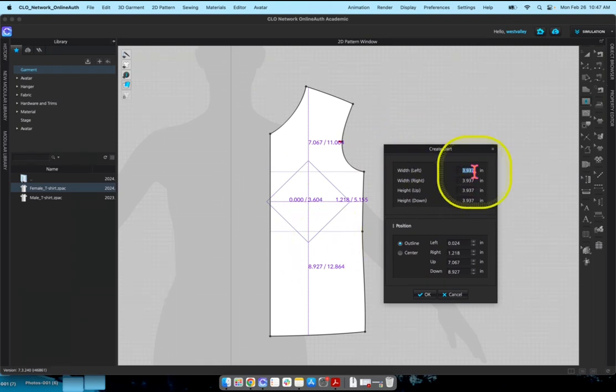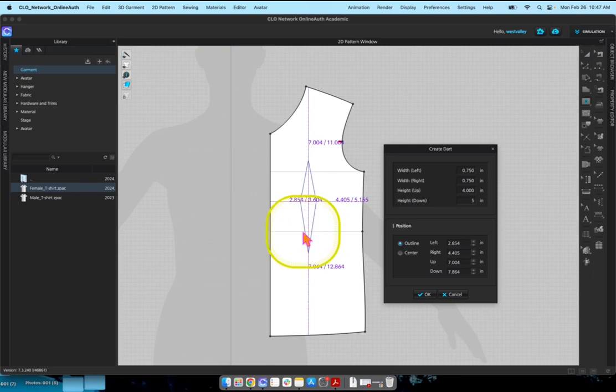Now you can look at what is happening to the diamond preview here as you're adjusting the values in the Create Dart box. So I'm going to have my widest width be, let's say, 0.75 inches. Same with my other half, 0.75 inches. The height upward, I'm going to stick with 4, and the height down, I'm going to make 5, a little bit longer. Now you can adjust the position of this in regards to the outline, both left, right, up, and down, and you can see how that value changes. Or after you create it, you can adjust it manually.